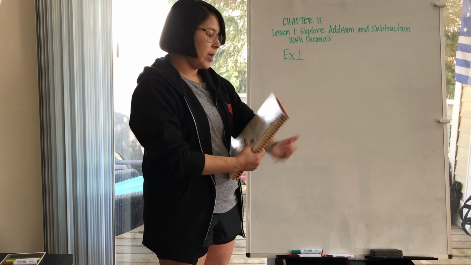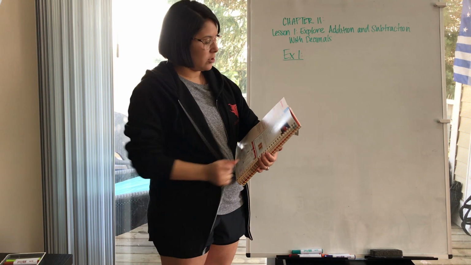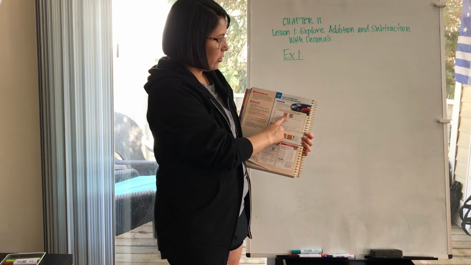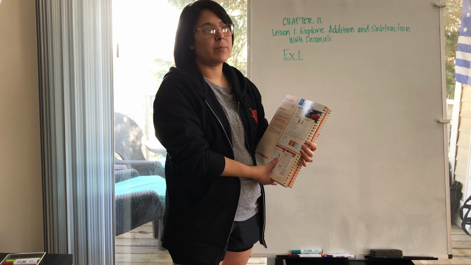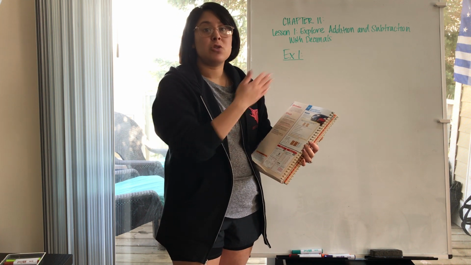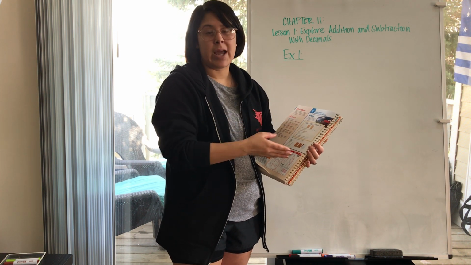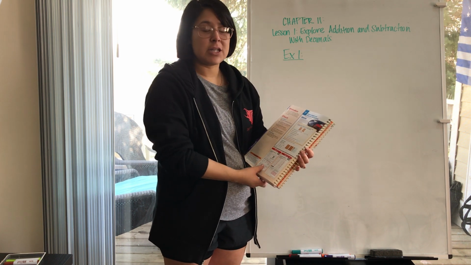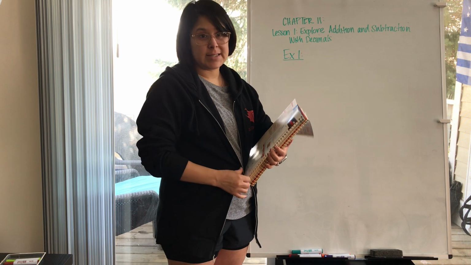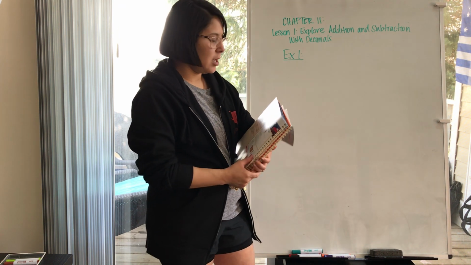All right. So in the book, you're going to notice all of these models, these squares here with these grids. We're not going to be using those. Those are great for being able to visualize it. Use manipulatives, which we have at school. We don't have that here. So I'm not going to be able to show those to you guys. But for visualization purposes, it's easy to see why they use these.